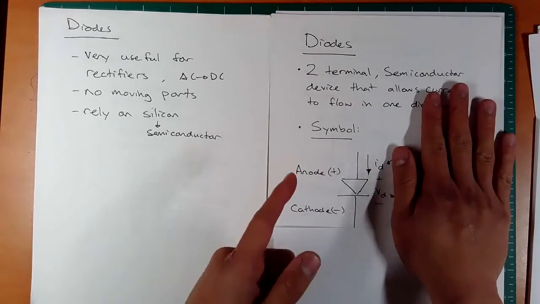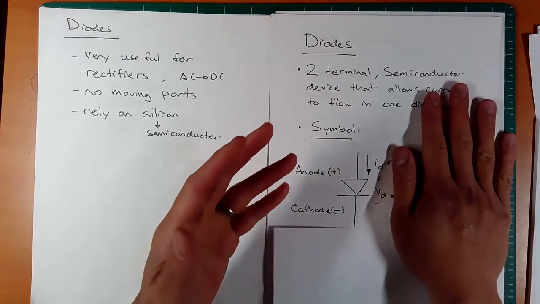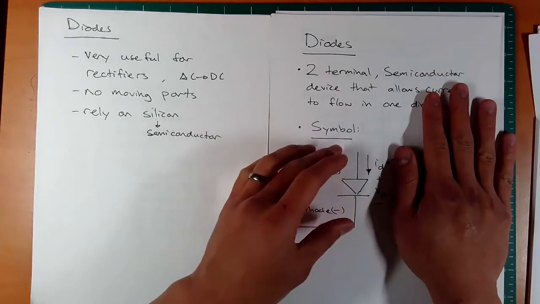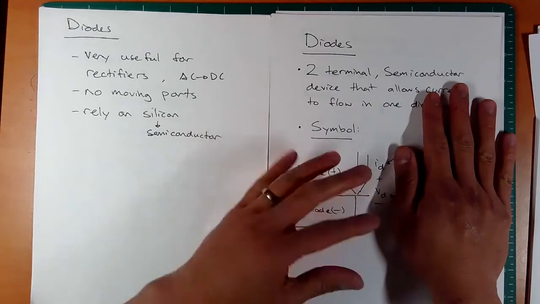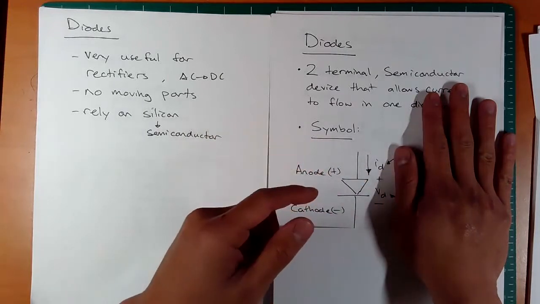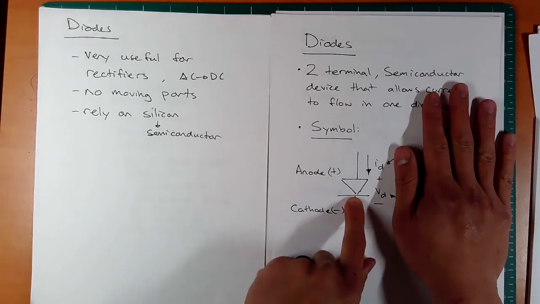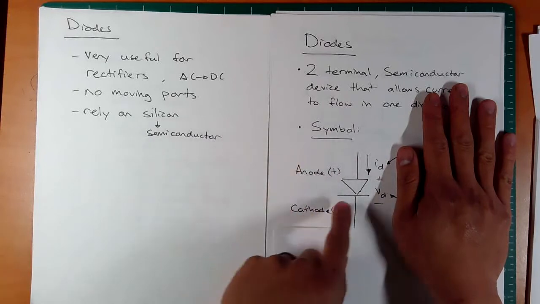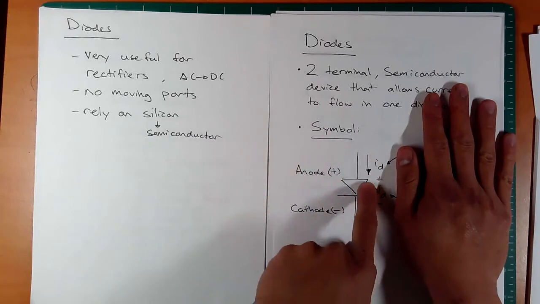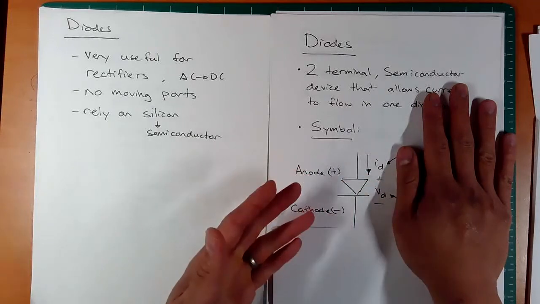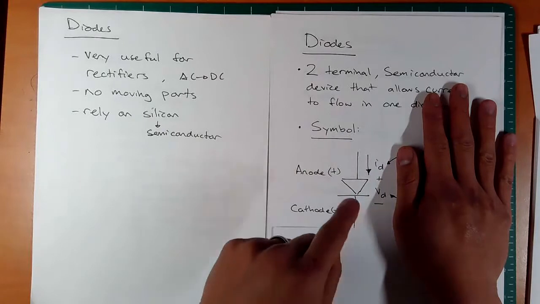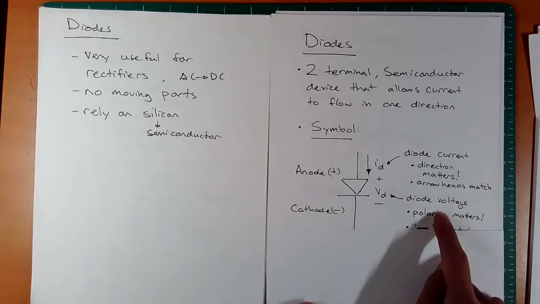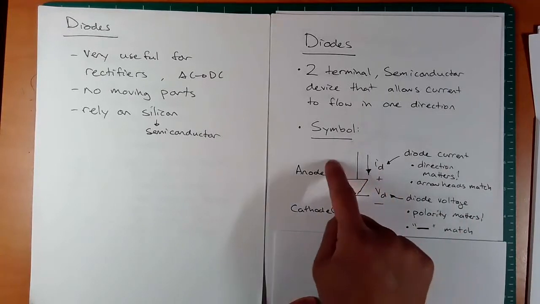And it's important, just like all elements, when you analyze it, you want to put the current direction and the voltage polarity. Now, for a diode, you actually want to be very specific. You don't want to just be willy-nilly about it. You actually want to be very specific, and that is putting the minus sign matching the bar so that your voltage has this minus plus, just like the plus and minus for the anode and cathode. You also want your reference current direction for the diode in the same direction as this arrow. So it should be very simple to remember how to set up the specific current and voltage polarity and reference direction. Okay, so the direction matters, polarity matters. Just match the minuses, match the positives, okay?